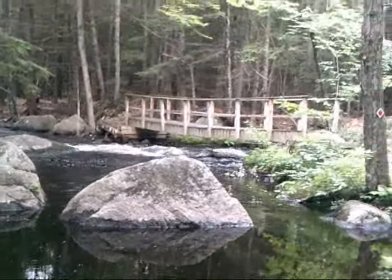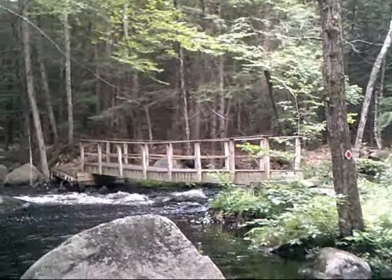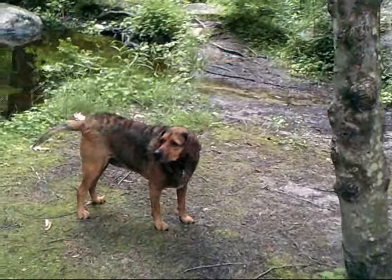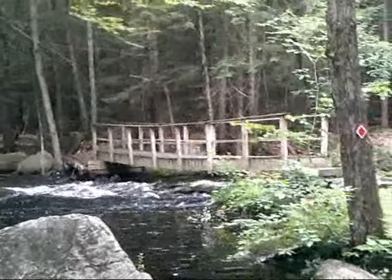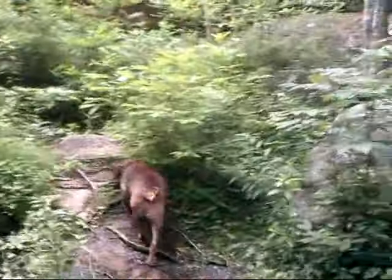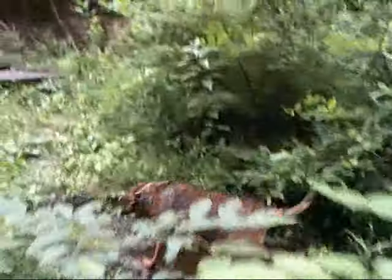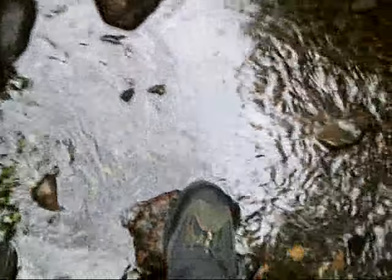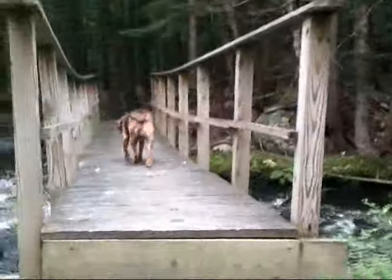I'm going to be careful I don't fall in — I'm walking right near the edge. Want to get a shot of this bridge over here. That is awesome. What do you think buddy? Looks like it's a little wet approaching the bridge, but that's okay. Not too bad. Puppers rearing to go this morning.